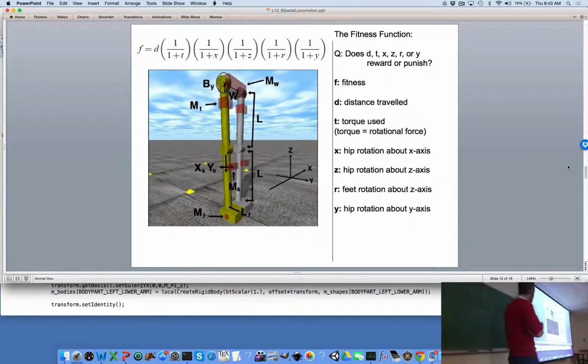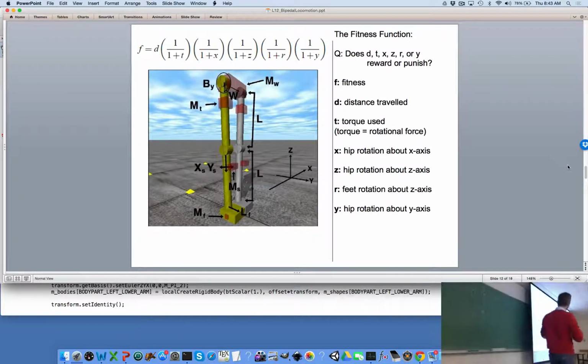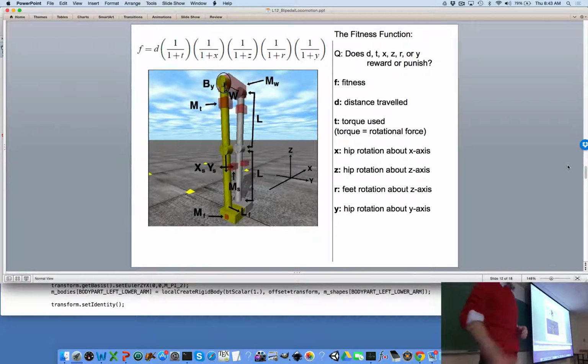We looked at the fitness function last time, which tries to maximize D, or displacement, and also tries to minimize all these different kinds of silly walks, so don't exaggerate your movement as you're displacing from the top of the declined plane to the bottom. Just as a reminder, we're going to see this form quite a bit in the course. When you see something like this, you usually know that t is minimized, or evolution is punishing large values of t. If a variable is sitting by itself, we're usually trying to maximize that value. Right?